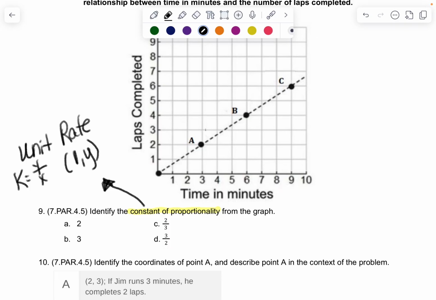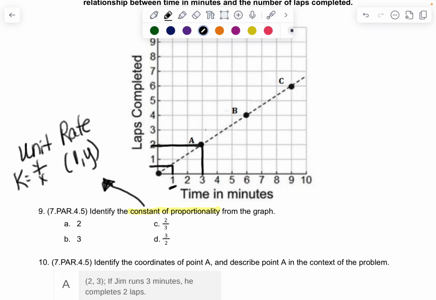All right? So to find the constant of proportionality, I want you to go to the ordered pair, go to 1. So if we come right here to 1, that's going to be our ordered pair, 1, y. But if you look, if we draw our corner, that point is not a perfect point. The unit rate doesn't hit at a perfect point. And for us to get a definitive unit rate, we've got to have a perfect point that crosses at a perfect crosshair. So we're going to come to point A.